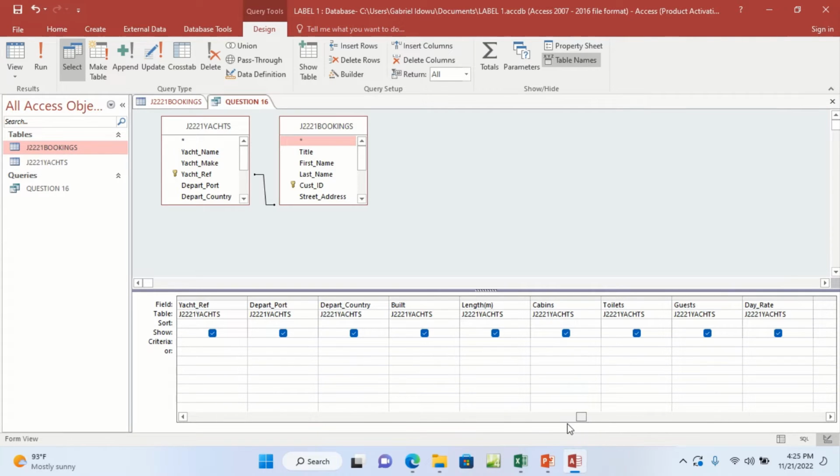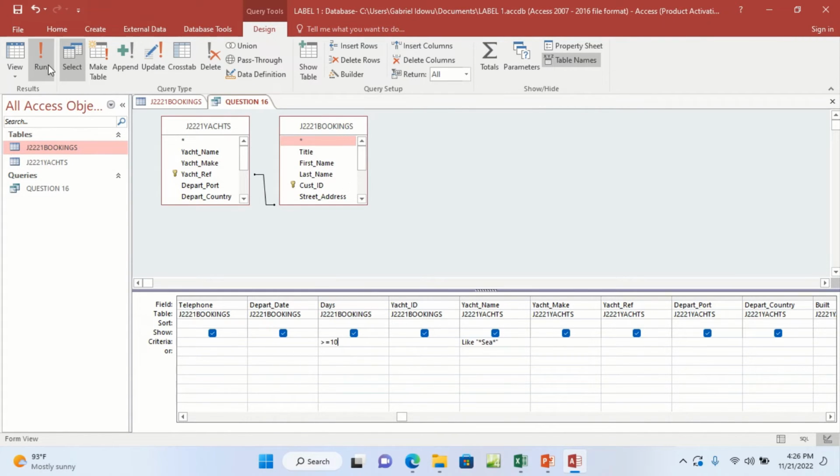Day is 10 or more. So okay, this day criteria row, 10 or more means that it equals, that is greater or equals 10. That is equals 10 or more. So when you are using the less than or greater than, it comes before the equality sign. So that's why we have it as greater or equals 10.